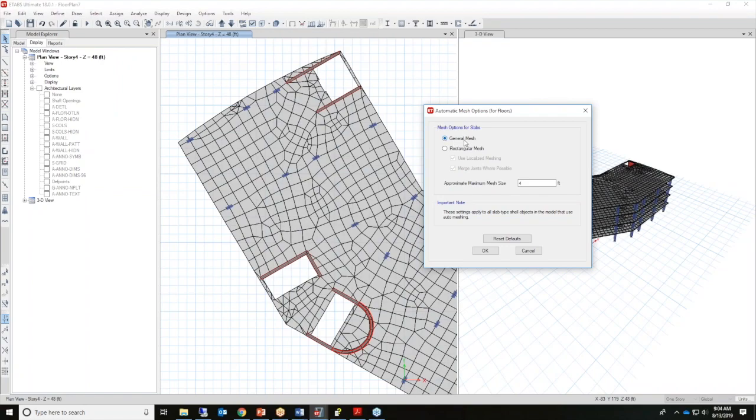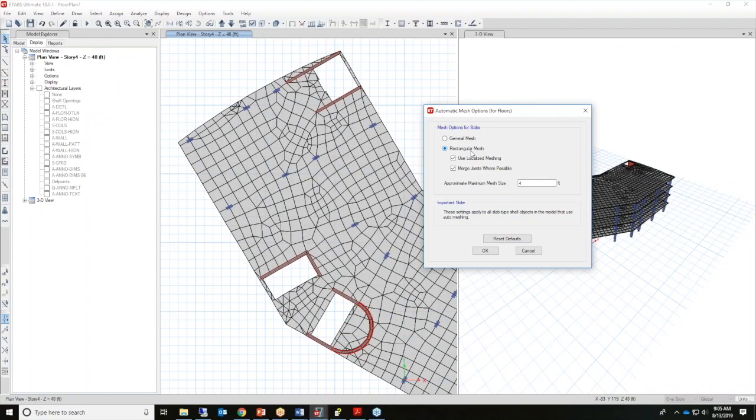So what we're viewing here is the general mesh. Okay, so what are some other options? The rectangular mesh is the next one. This option is typically recommended for more rectangular, more regular slabs.